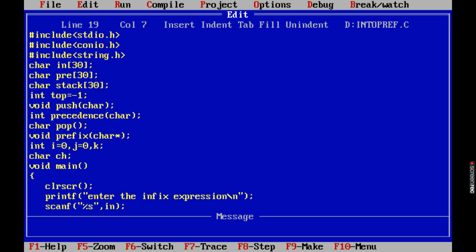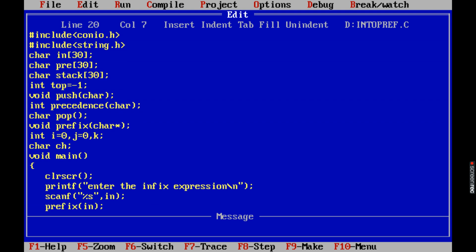Next, printf, "Enter the infix expression." Whatever infix expression we want to convert into a prefix expression can be read from the keyboard as a string.